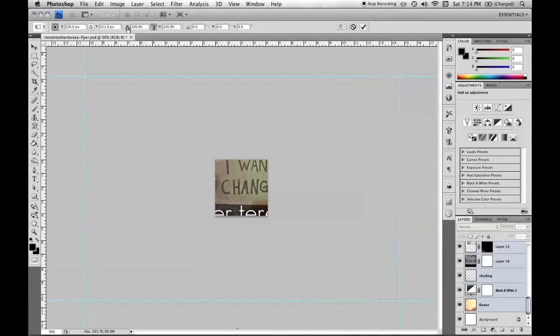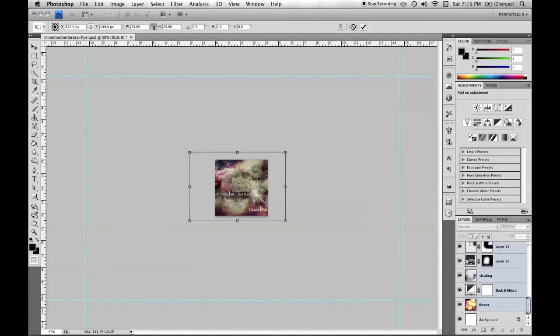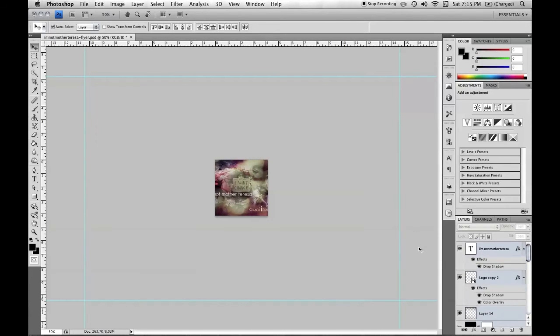I'm going to go through this a lot quicker here. I'm going to shrink it down till it looks about right, and while you're doing this you can actually move it around, and about 23% looks right. So I'm just going to hit return or enter on a PC, and that locked in those changes. And with all those layers selected, I'm going to nudge it over a little bit by using my arrow keys on my keyboard. And there, that looks pretty good.